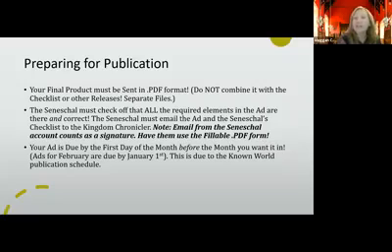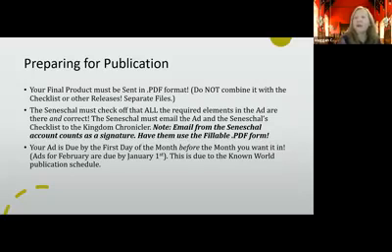The Seneschal must check off all the required elements, that they are correct. The Seneschal must actually look and verify that those things are really in the ad. And again, that email counts as a signature. So as long as you email it from your actual Seneschal email, it counts as signed, whether you printed it off and signed it or not. So you can pull up the digital version of the checklist, mark it off in your PDF program, hit save, and email it. It's much simpler now than it used to be.